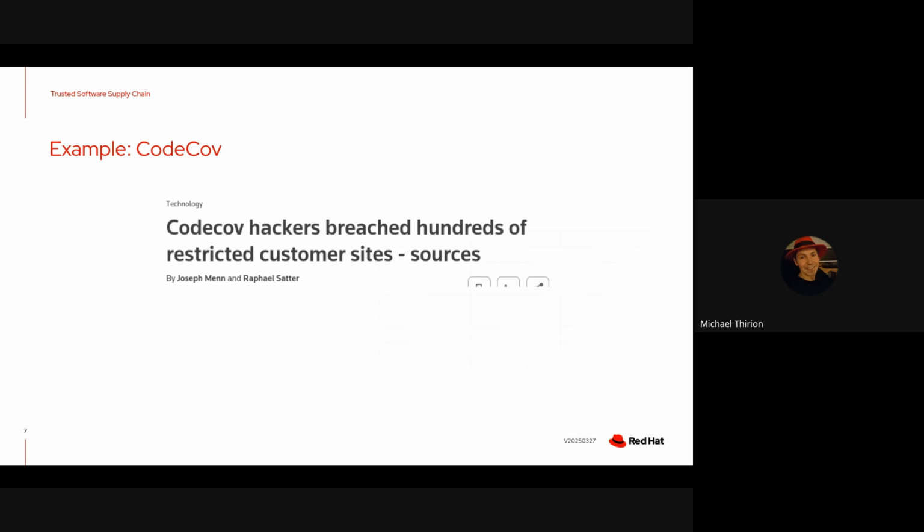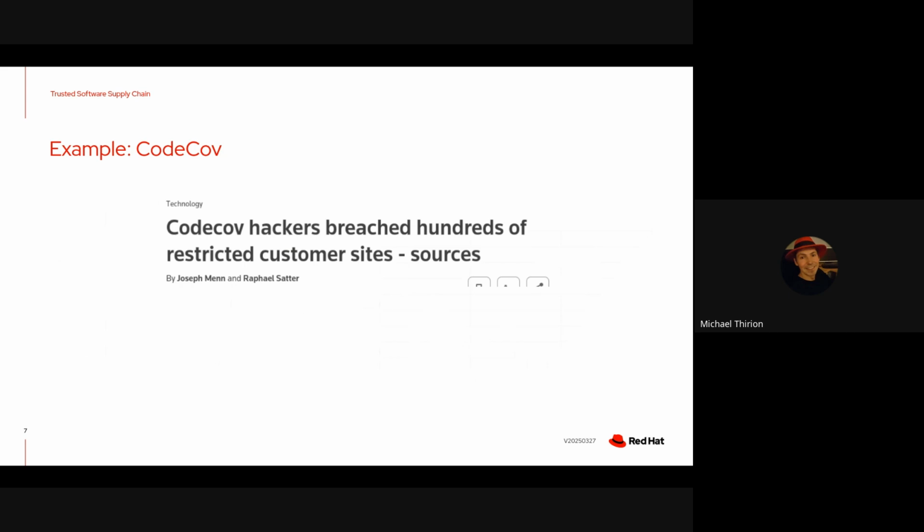Codecov is for code coverage. It's a utility, a bit like SonarQube, and it's available as a SaaS application as well. Technically, it uses a bash upload script, which uploads reports to a remote server. And this script was in a private Git repository. The agent, which is shipped as a container image, downloads that script because there might be some updates on the fly.